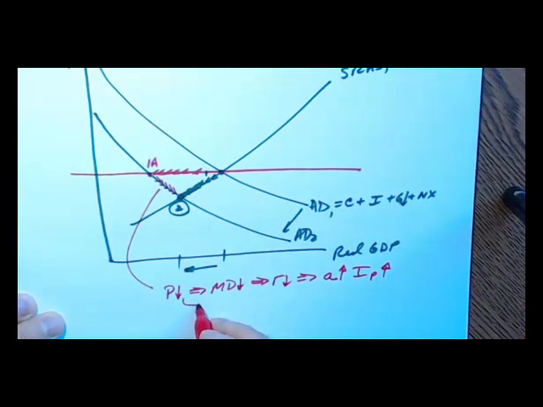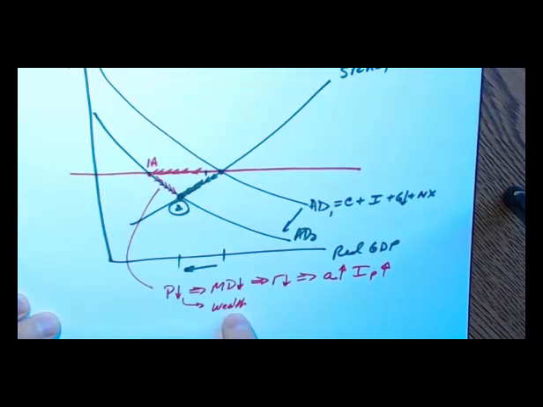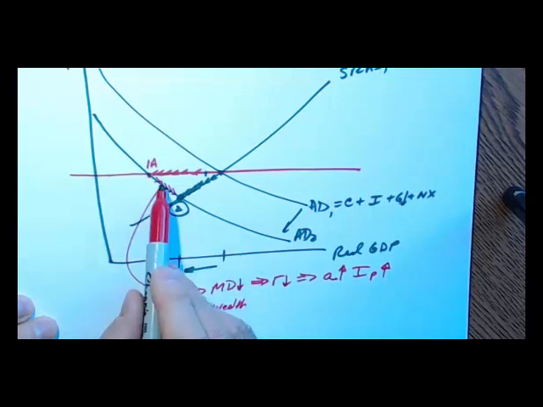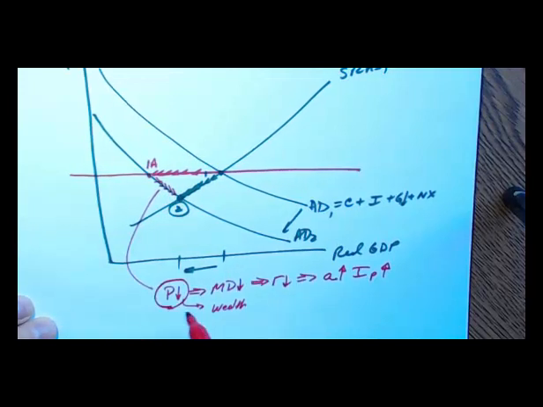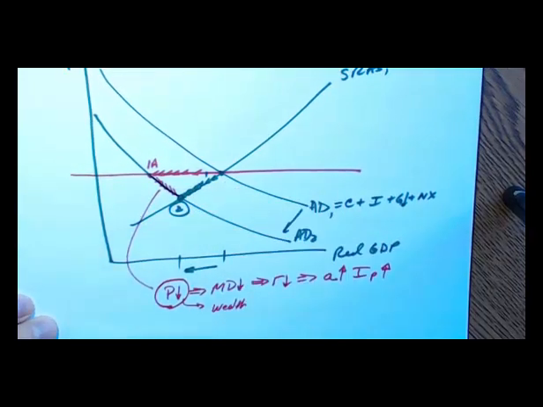Or you can think of it consistently that there's a positive wealth effect. When prices go down, the value of the wealth that you hold in bank accounts and the value of your house just increases on a real basis. So you end up having this wealth effect also. When prices drop, we all become wealthier, provided we have some wealth that we've saved up somewhere. And so that's going to cause a shift along the aggregate demand curve, because we're changing prices. When you change price, you're moving along this curve.